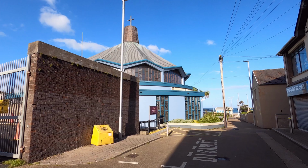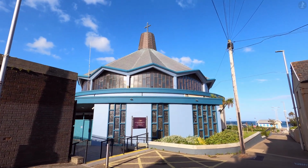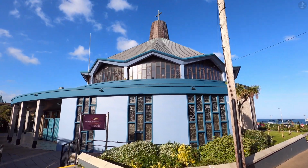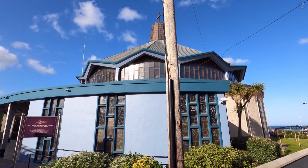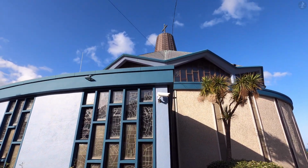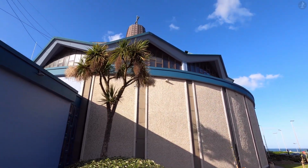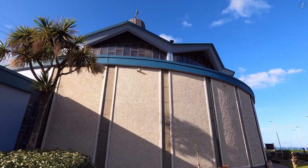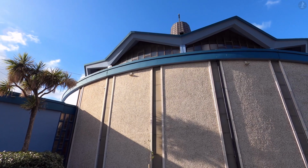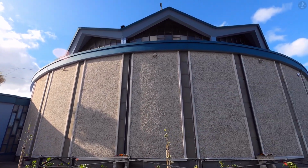But we've now made our way off Main Street to take a brief walk down Savoy Lane, which leads us down towards the Promenade and one of the most striking buildings in all of Newcastle. This is Our Lady of the Assumption Church, a huge and really rather spectacular building that opened in 1966 to replace the old St Mary's Catholic Church on Main Street, which had become too small for Newcastle's ever-growing population and for the large numbers of tourists who would often pass through during the summer as well.